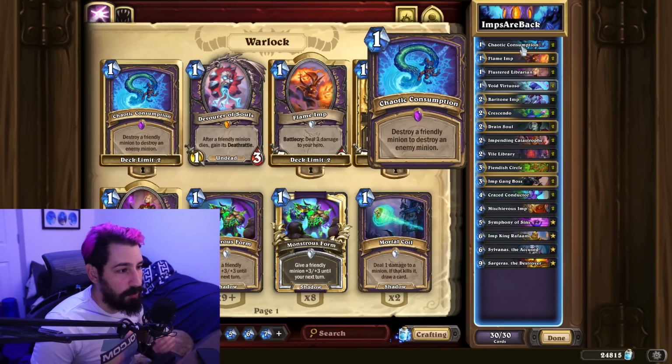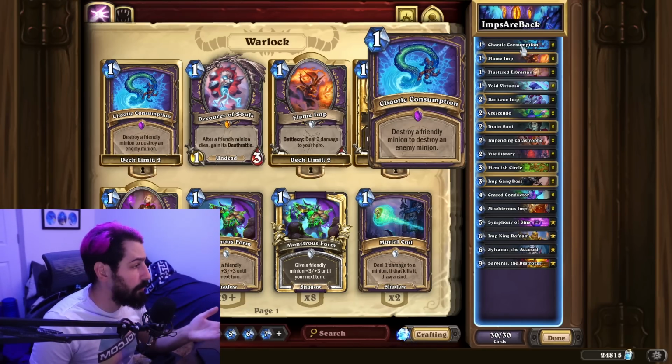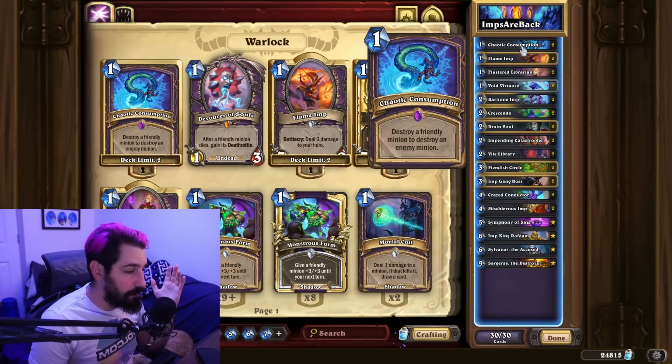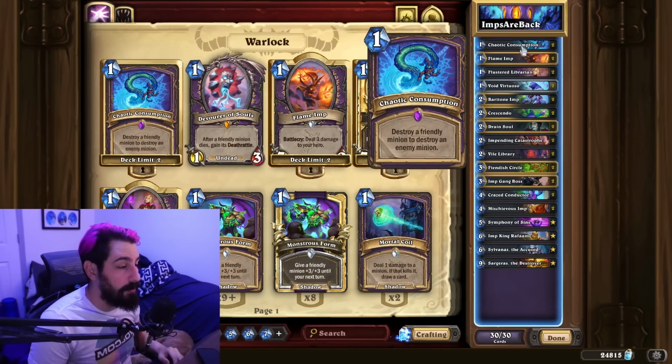We're also playing the new 1-mana destroy a friendly minion, destroy an enemy minion. So because we play a bunch of small imps, we play a 1-mana card, we kill our opponent's stuff. It seems pretty good, and the deck really was really good. I could only play a couple games with it because this deck just slaughtered everybody.